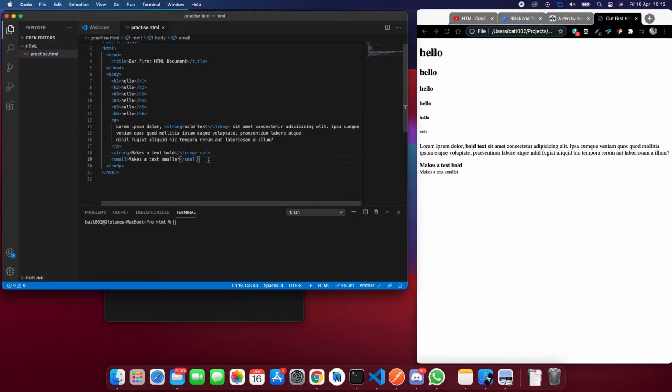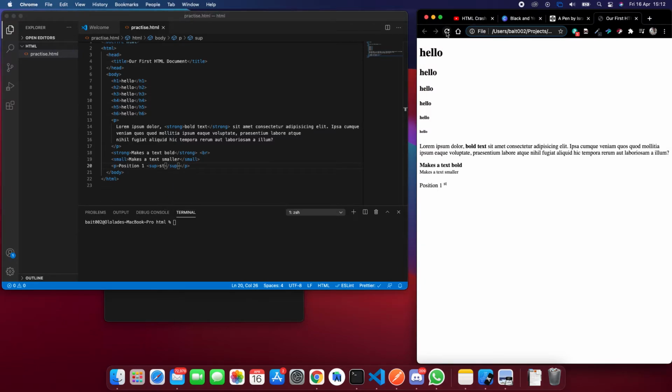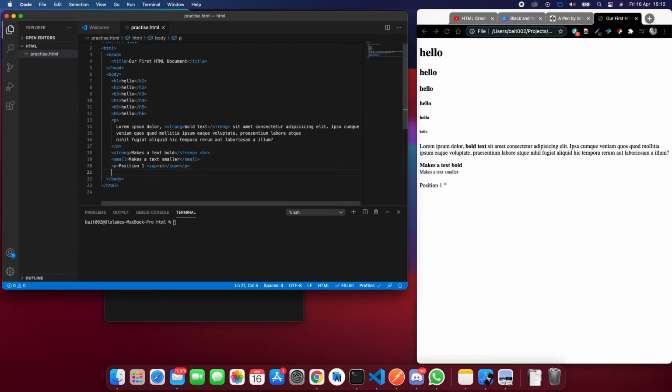So we also have elements like, let's say we have a P, and inside of our P I will say position first. And in order for me to be able to create the first element, I'm going to do a superscript, which also works, and I'm going to do st, and that's going to do what that does. Okay, and that is for superscript. So let's say we want to write logarithm of 10, and we're going to do log. What I just need is a subscript, and the subscript is actually going to sort that for me.